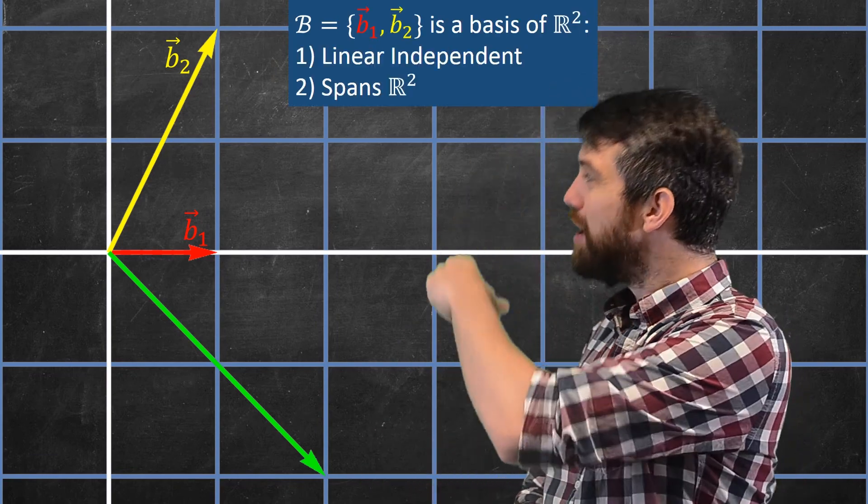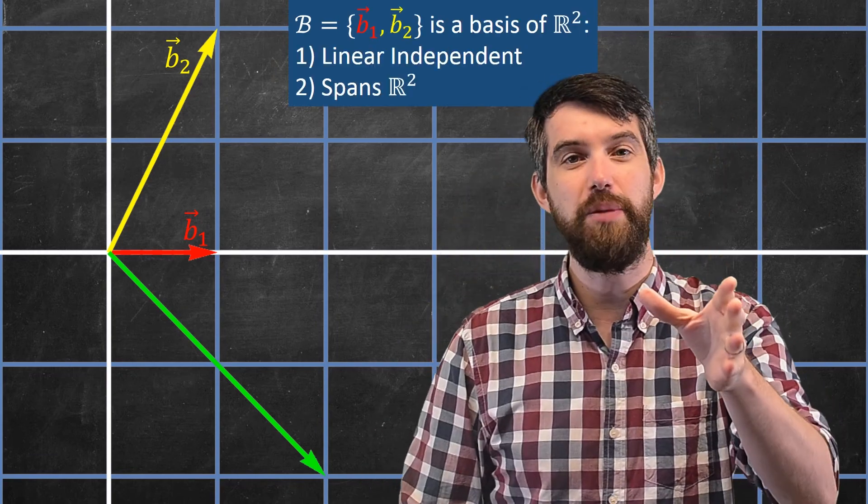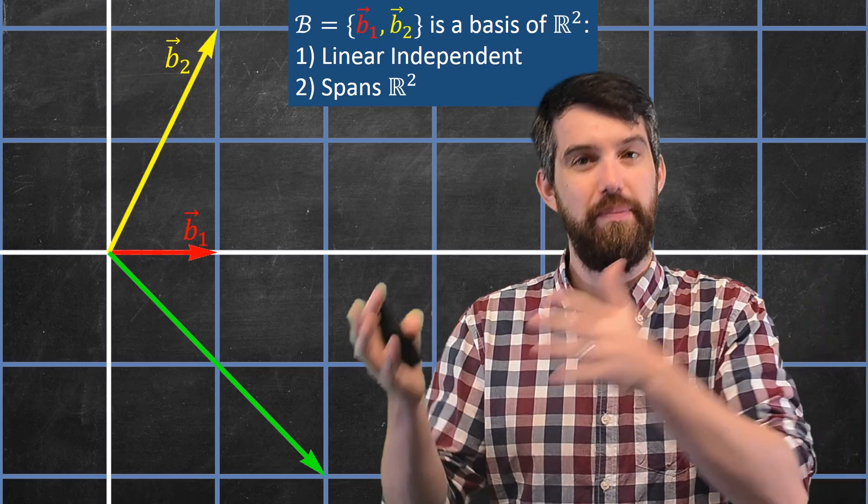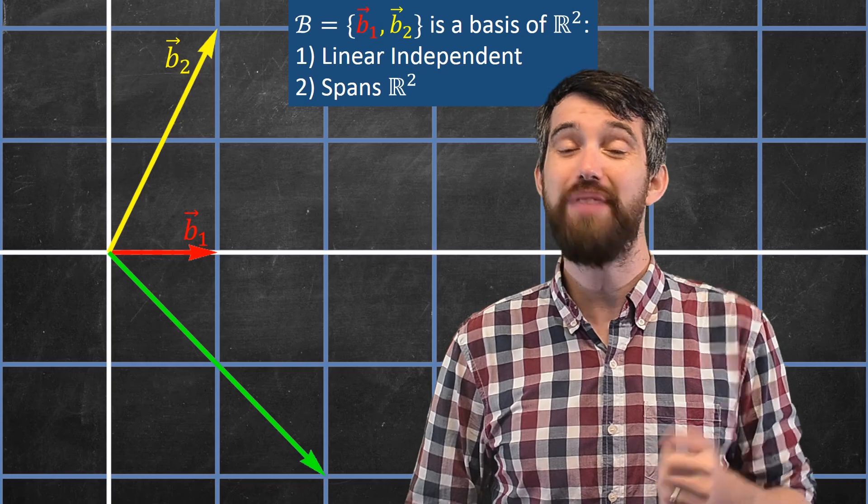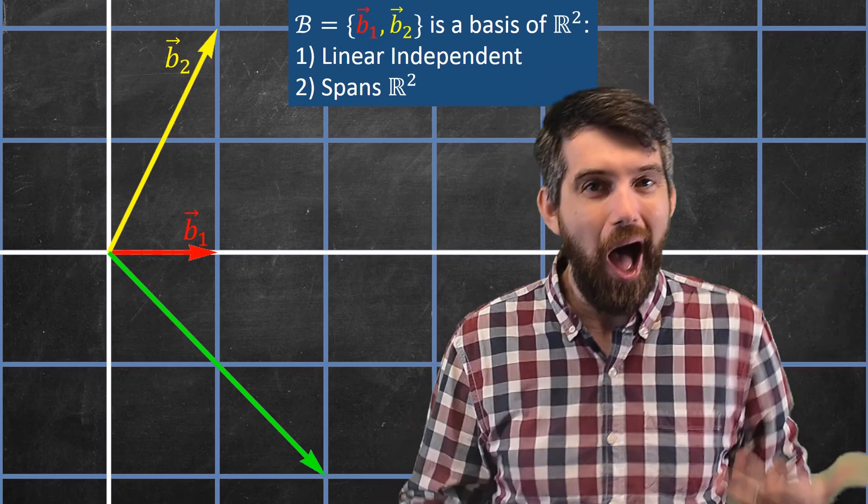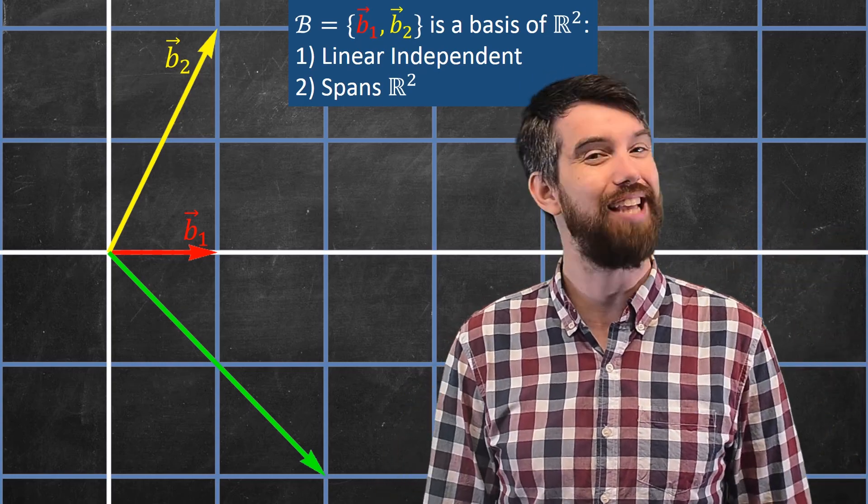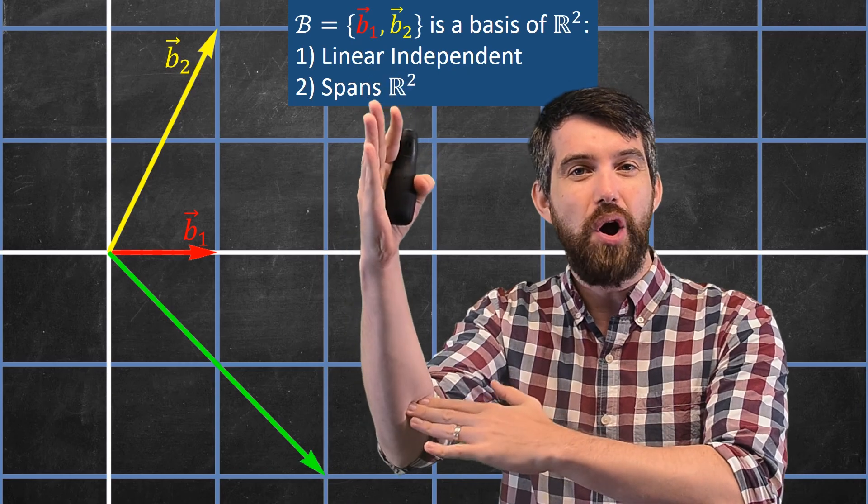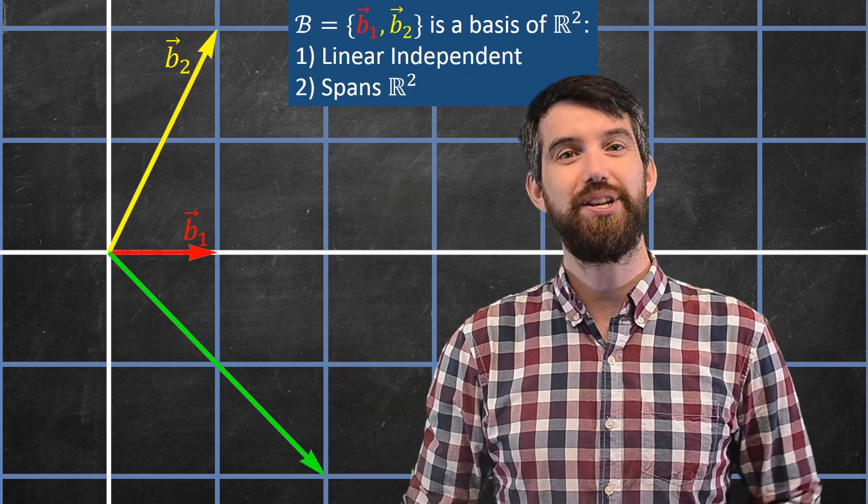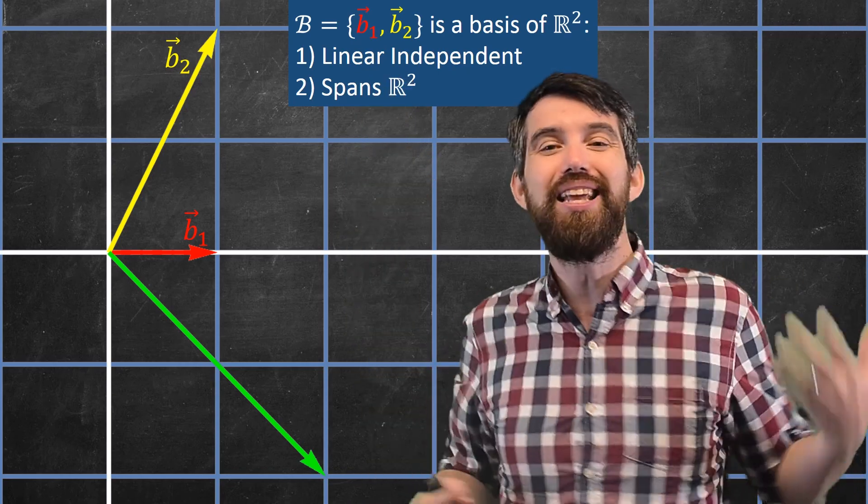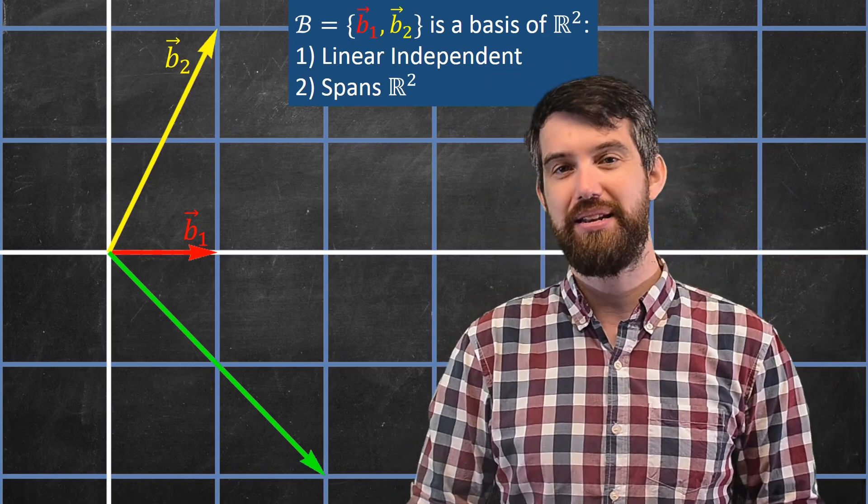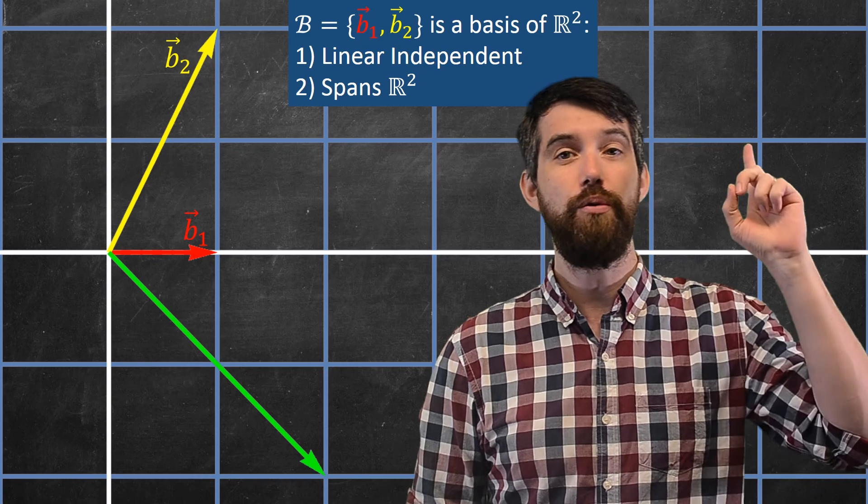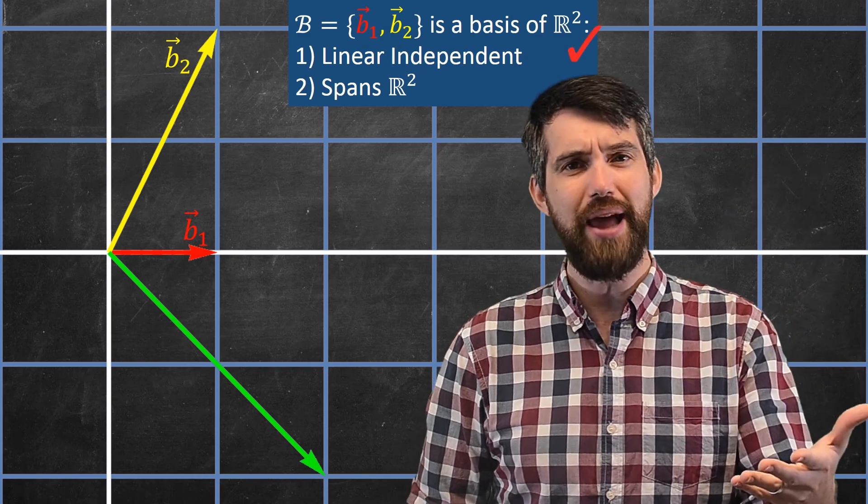Namely, if I had my two vectors, they needed to be linearly independent, and they needed to span R² if they were going to be a basis for R². Well, these two vectors that I have, they are indeed linearly independent. Why? Well, geometrically we can visualize this as saying, look, there's no way I can take some linear combination of these vectors that's going to add up to zero, unless the length of both of the vectors are zero. There's no way I can make some sort of loop that goes back down to the origin. So yes, I think I will say indeed that this is linearly independent.